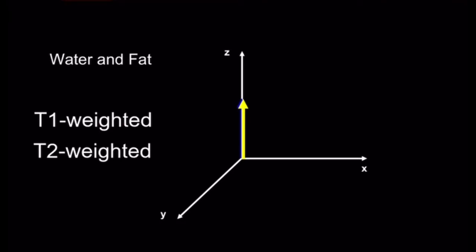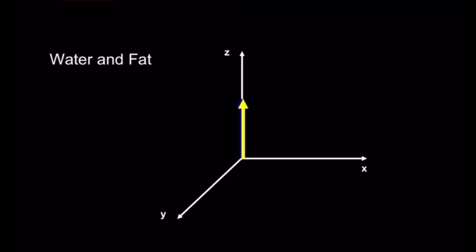The pulse sequences can result in images that are T1 weighted or T2 weighted, which describes which characteristics of the tissue we're trying to look at. Are we trying to differentiate tissues based on their T1 relaxation or their T2 relaxation? No sequence is purely T1 or T2 weighted, but a pulse sequence is designed to try to bring out the T1 or T2 characteristics of each of the tissues to differentiate them. And we'll briefly talk about how that happens in the next section.